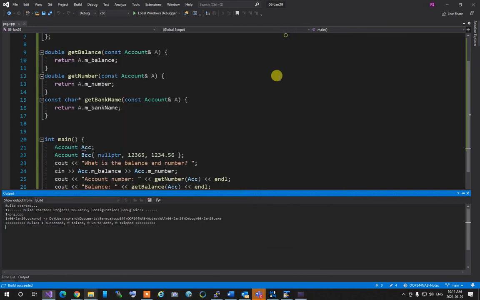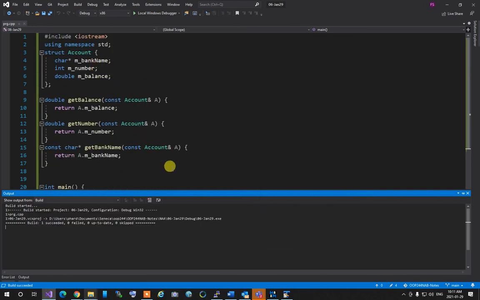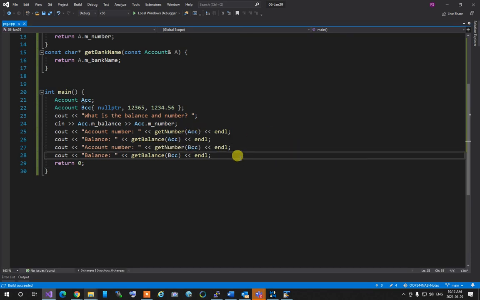So my function is actually accessing the account, which is kind of weird, because in the real world, my apologies for the noises. What I'm saying is that it would be nice if I could change this in a way so the account could give me its number. Because get number and account passed to it, it's not natural.